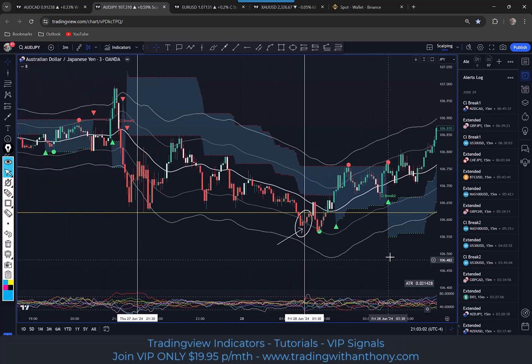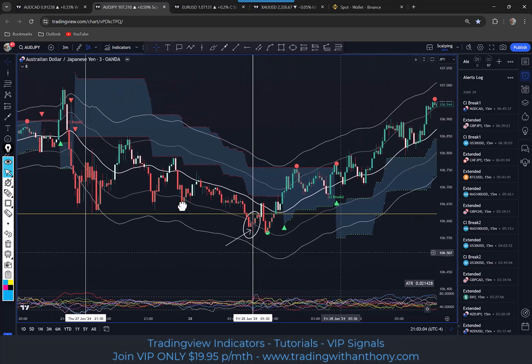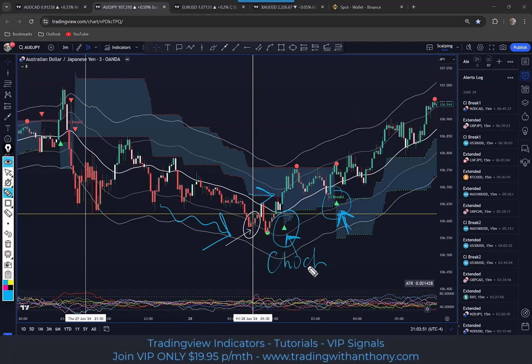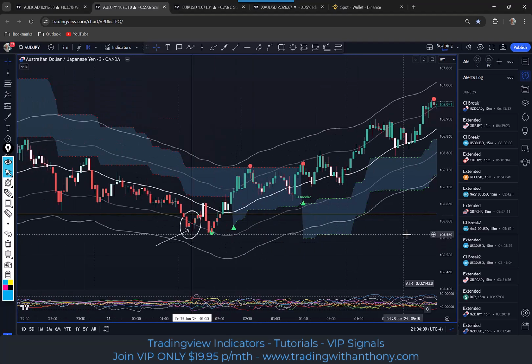What we need to see is these red candles shift into green, and we get this break here, a shift in the structure right there, and we're going to be looking to take this on this up triangle on the 3-minute chart. If you're a little bit nervous, you can wait for the second one. This is the break of market structure here. This is a shift in the trend, a change of character and break of structure. I'm most likely going to go with the first break, but there's a couple of things you can look out for here.